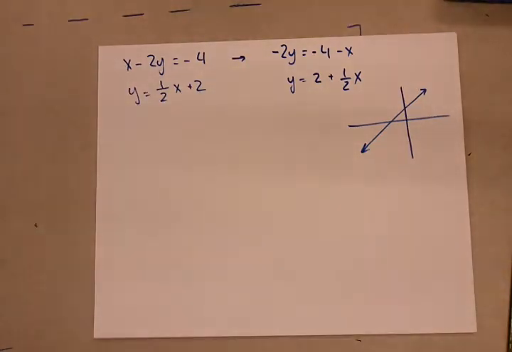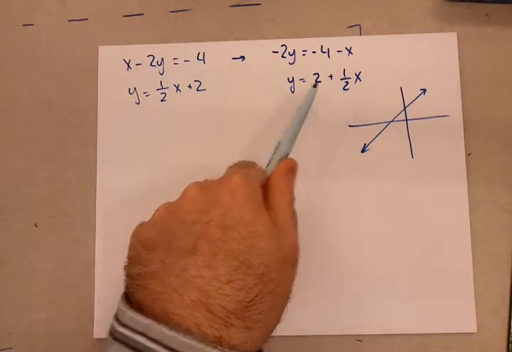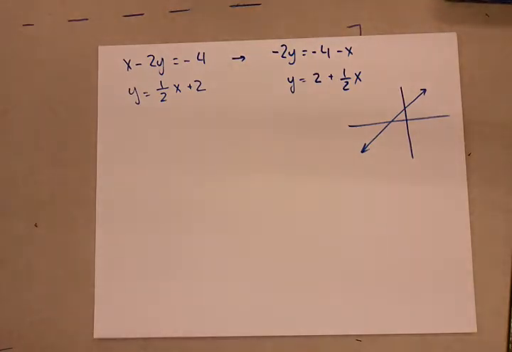So through graphing, if you put them both in slope-intercept form and it's the same, this form and this equation are identical. So that means these two are identical, and if there are two identical equations, when you graph them, it's going to be the same line, infinitely many solutions.